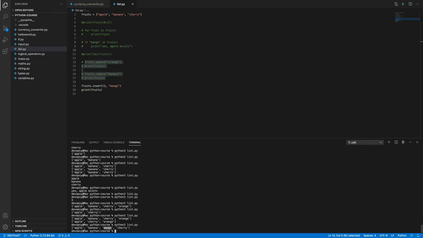So that's our insert function. We can do a copy. So we can also say new fruits equals fruits dot copy. So we can say this.